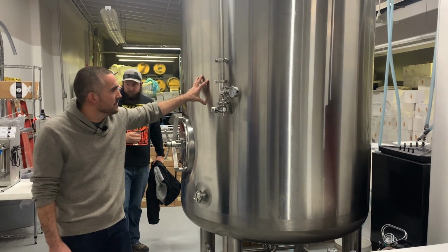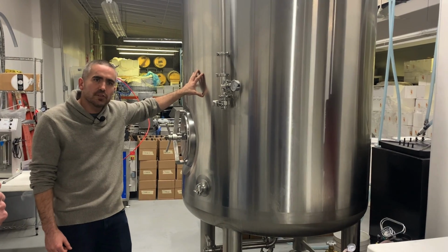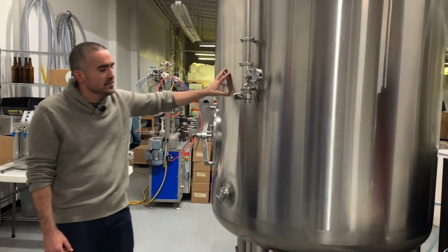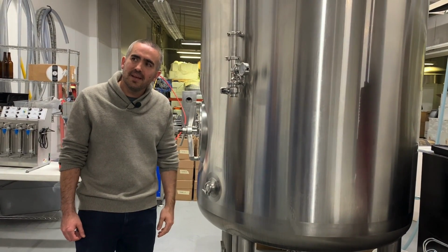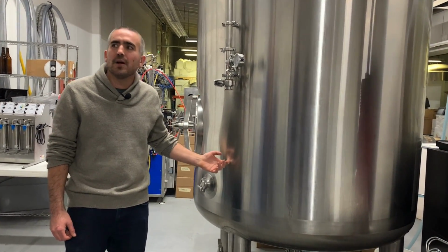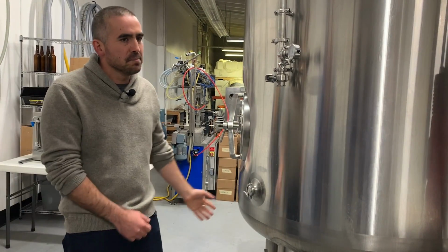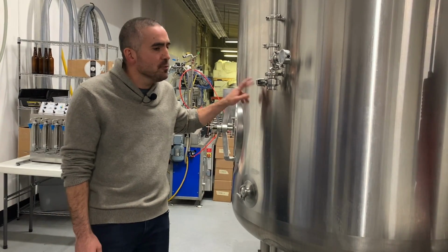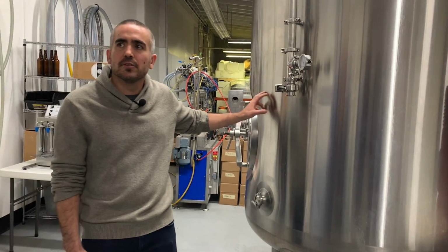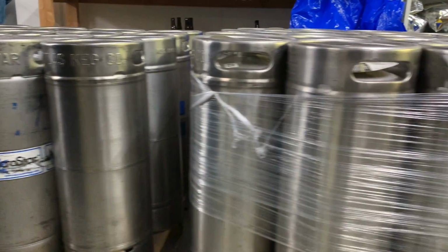And that allows us to get the mead down to a real cold temperature, generally around 32 degrees or so. And that allows us to hook up a CO2 tank and start carbonating the mead. We do that for a couple hours. And then we wheel out our bottler and start bottling it into 22-ounce bottles. Actually, what we find is it's a little easier for us to control the different pressures by first putting it in a keg and then bottling it from a keg.